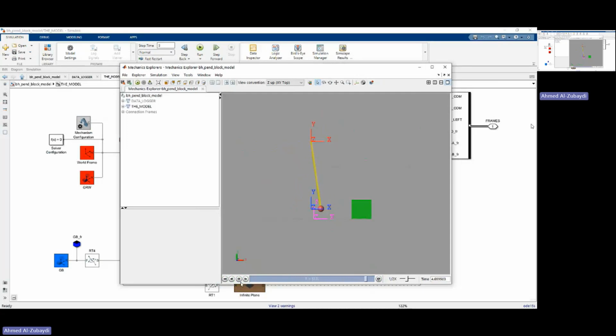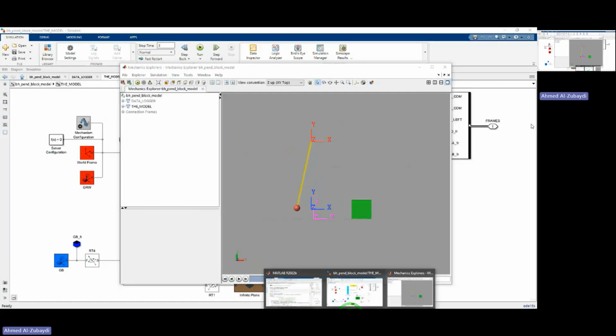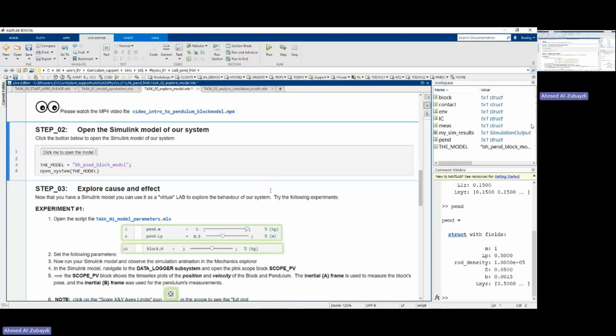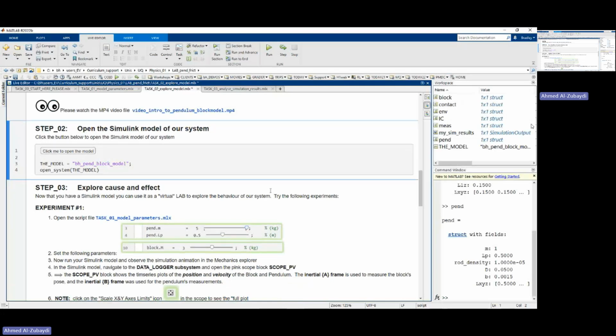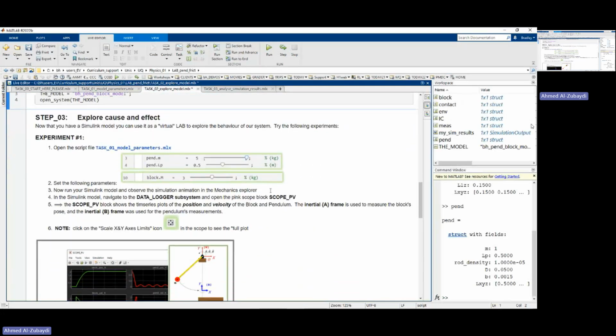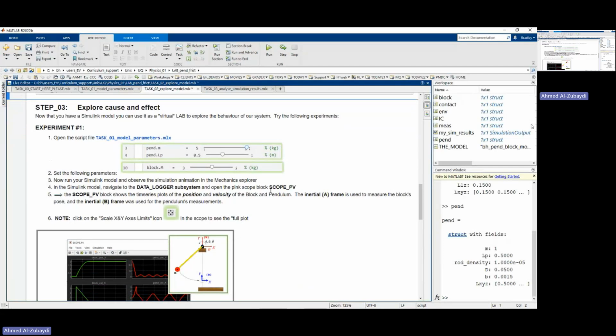Okay, all right. So that was running the model out of the box. Let's go back to the task 2 live script. The workflow of the task 2 script is there are 2 experiments. Let's just go through the first one. It's an almost identical workflow for the second experiment.